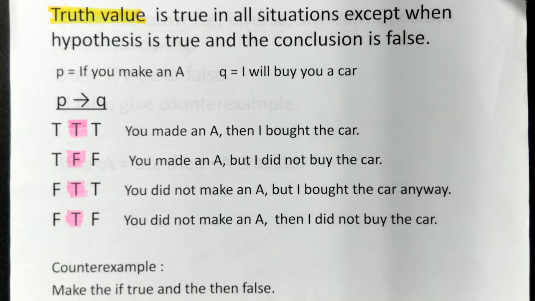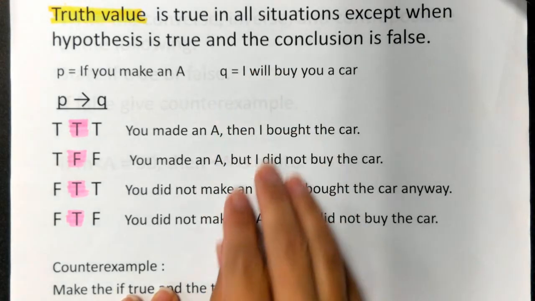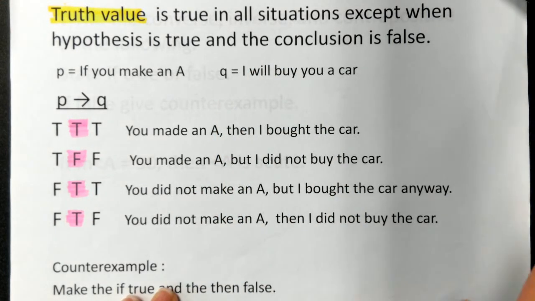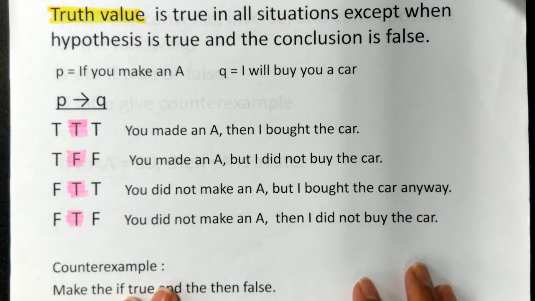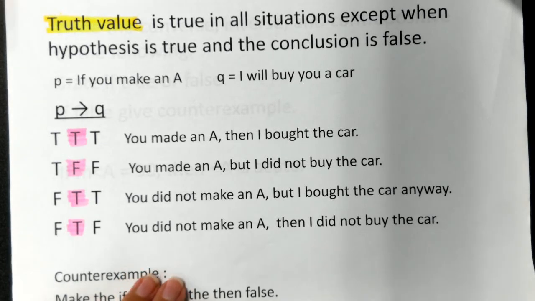A counterexample would be to make the if true and then the then false. I don't really like to use a counterexample right here. I will use one when we're dealing with angles because I feel like that's a little bit more relatable for us, because that's what we're coming off of, our angles.